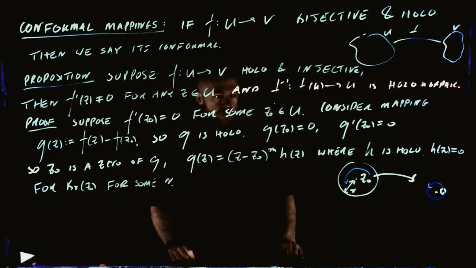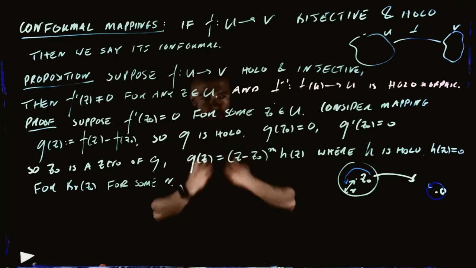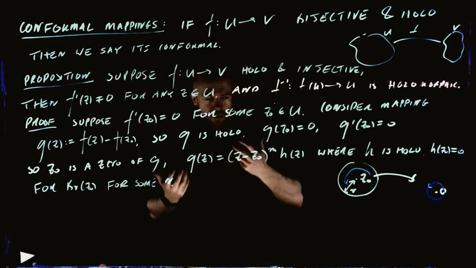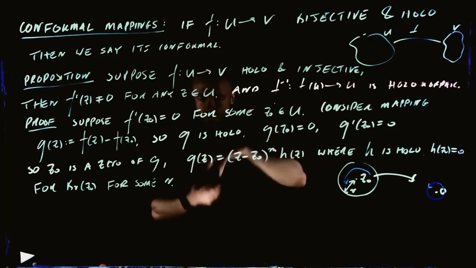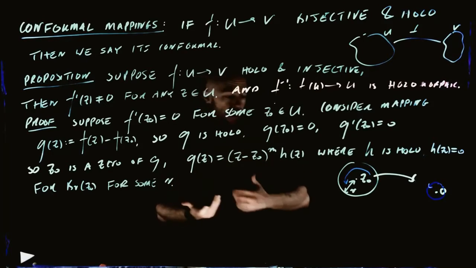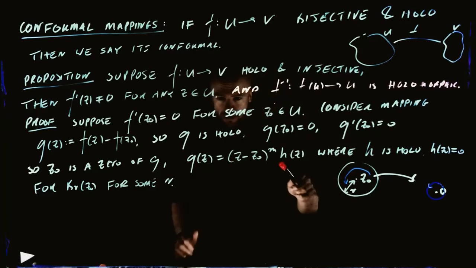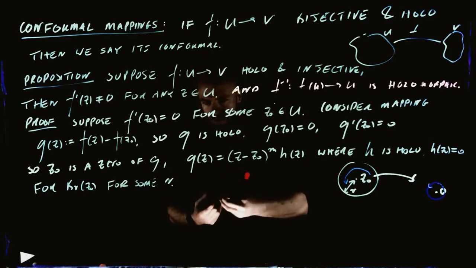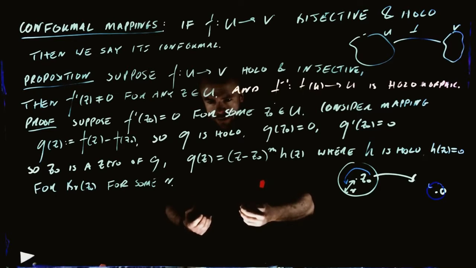The key idea, the key thing which we're using, which we've used many times, is that the structure of holomorphic functions is so special that when they have zeros, it's of a very particular kind. When they have zeros, there's a very particular kind. It's something like this. Which means that it's going down to zero in a very, very special way. And all kinds of stuff follows from that.